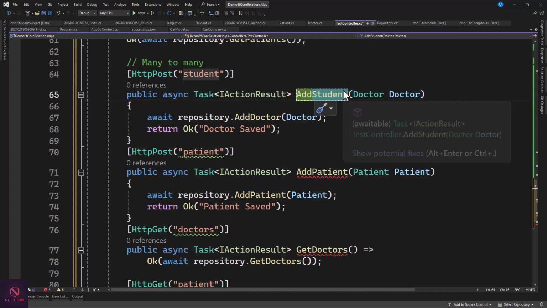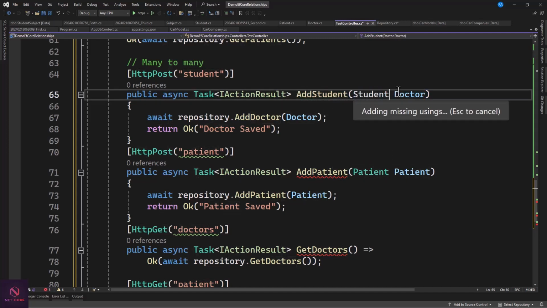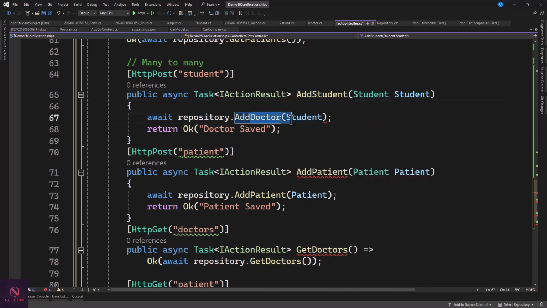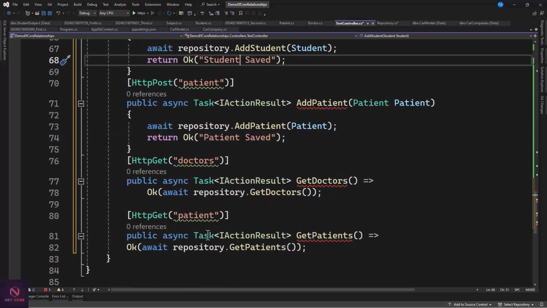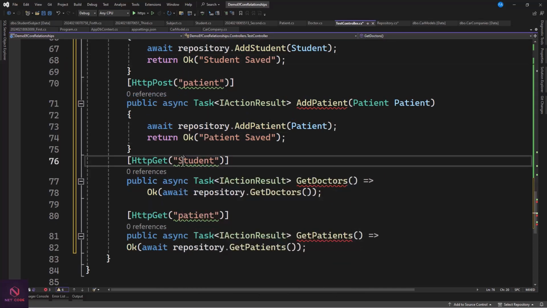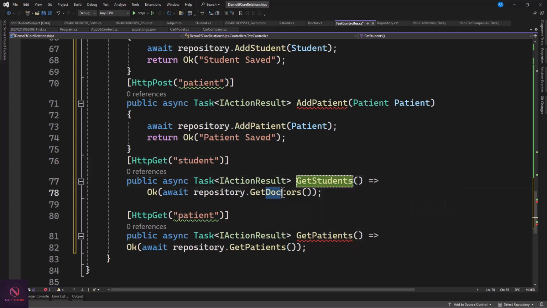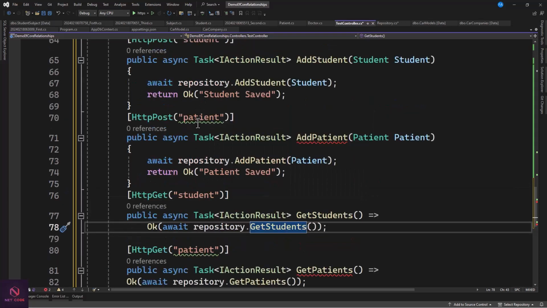I'm going to copy this one here and I'll change it straight ahead. So our student, then student saved. So here this is get student. Get student in here, and the method name is what? Get student. Very simple.